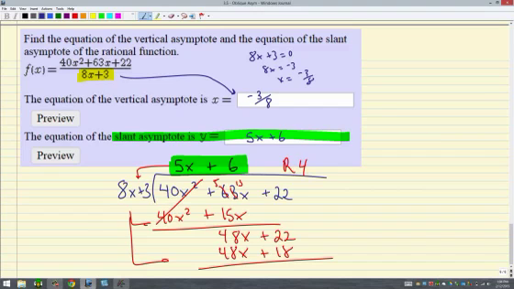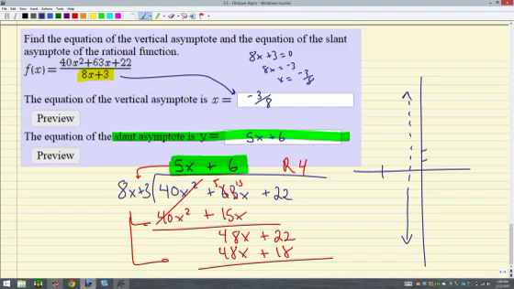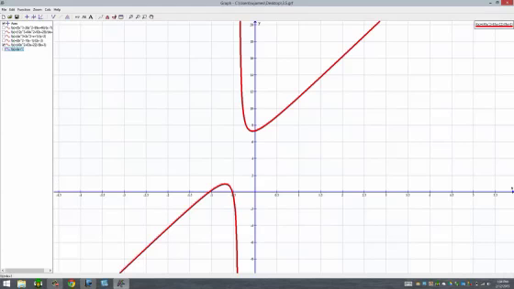And so do we have enough information to graph it? Yeah, I think so. Vertical asymptote at negative 3/8, which is probably something like this. Oblique asymptote with a y-intercept at 6, and again this is not drawn to scale, it's just drawn to illustrate, something like this. Make this a dotted line. And then we're going to have a function that probably looks something like this, and something like this. And there it is.